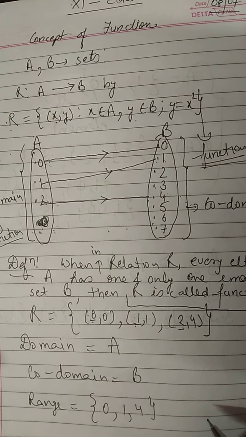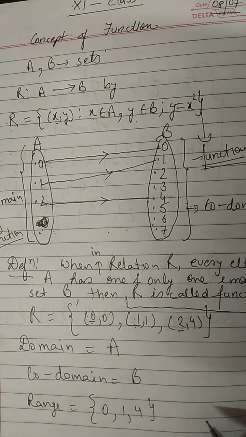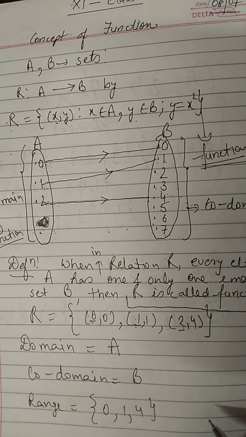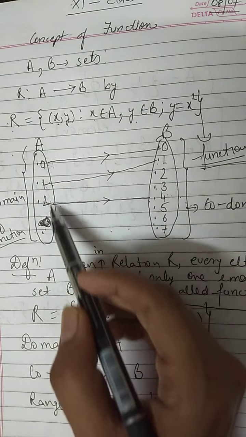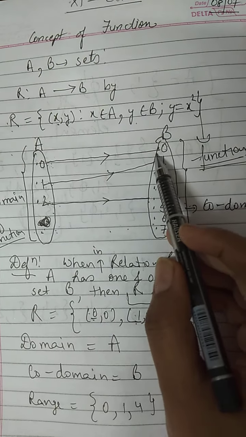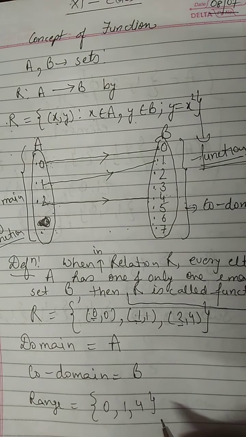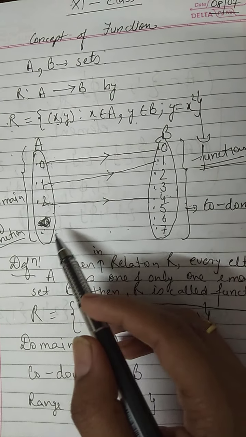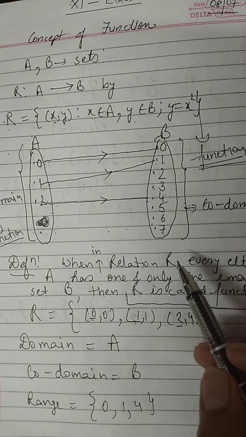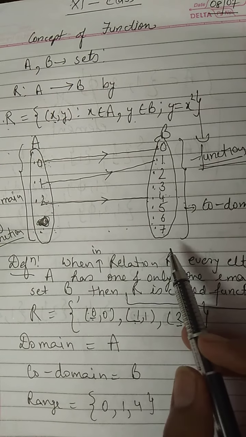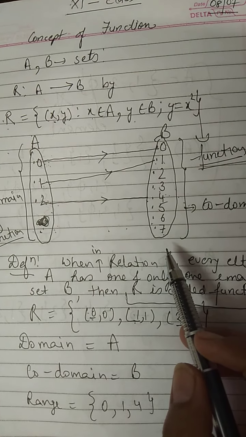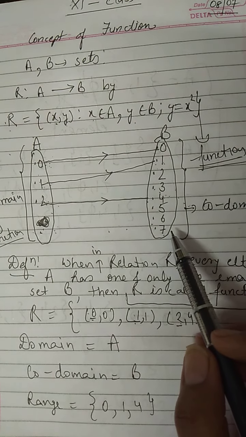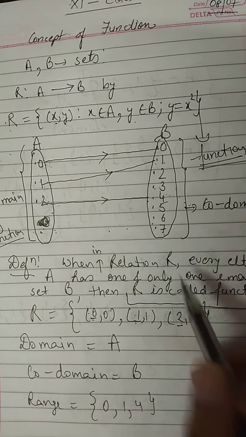There is a small change in the relation and function. The relation only becomes a function under a certain condition. And what is the condition? When every element of the first set has a unique image in the second set. If by chance there is only one element left which does not have an image and all other elements have images, then also it will not be considered a function. Even if one element has 2 images or 3 images, then also I can't say it is a function.